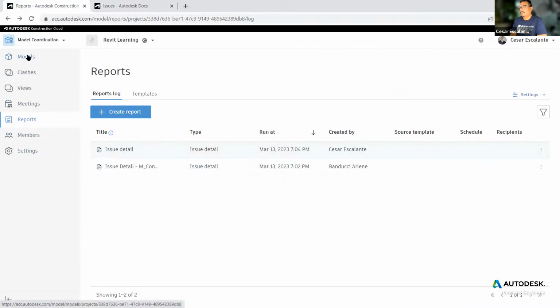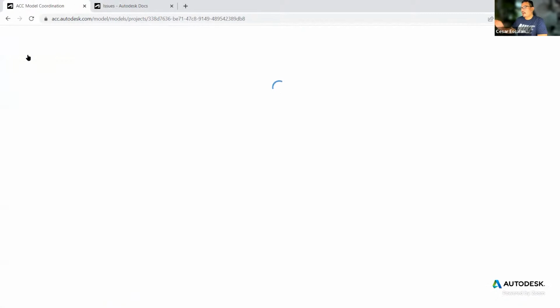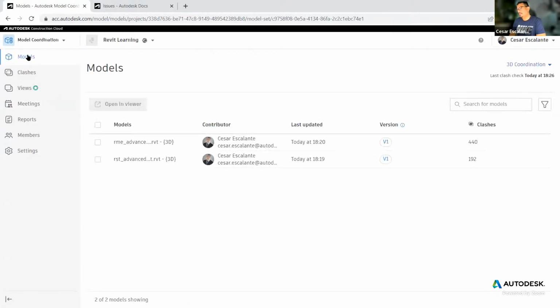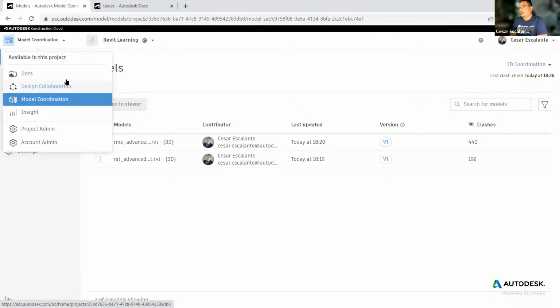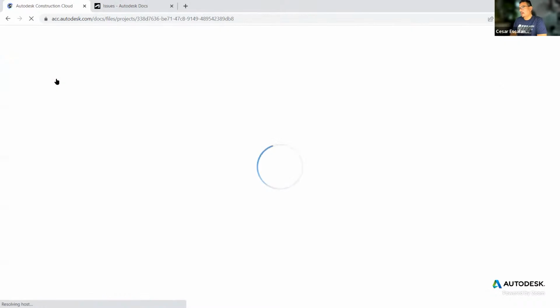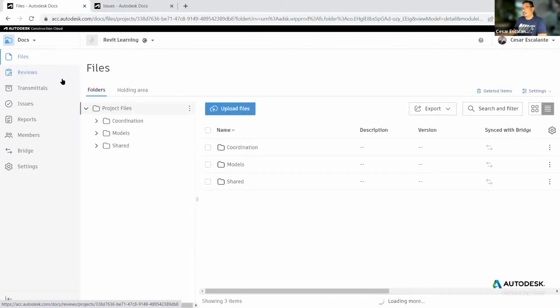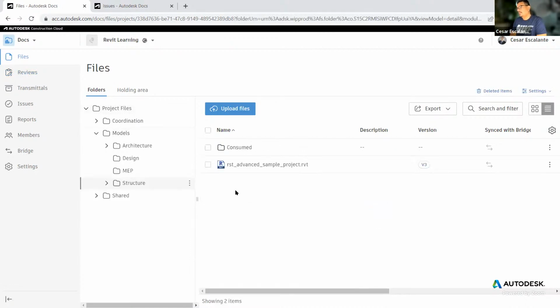Okay, so after the discipline clears the issue, the process is repeated, right? Structural will clear a clash, then they will publish the model in their own discipline folder in Docs. In this example, if structural received this report and they're asked to do some changes, they process the changes in the model, and the published model goes into the structural folder.